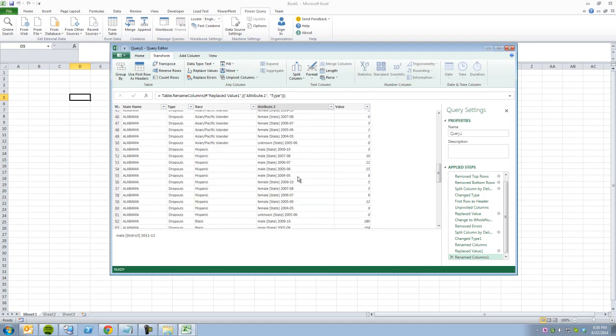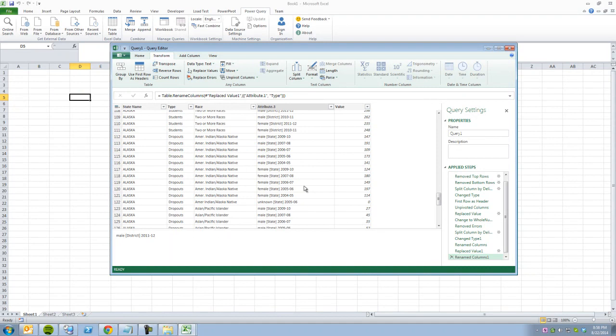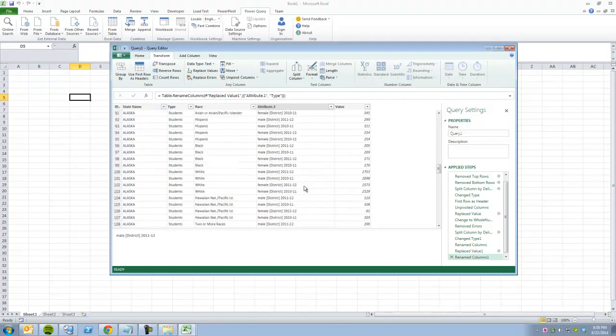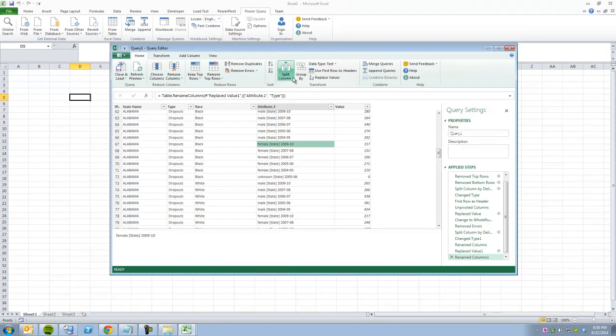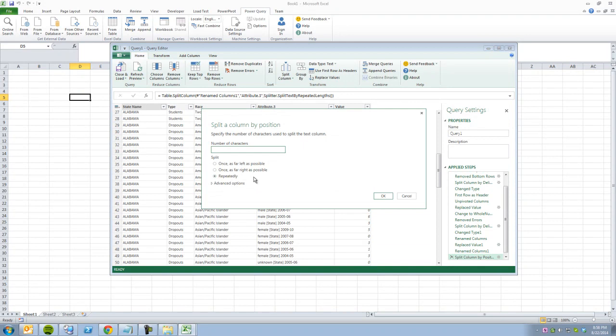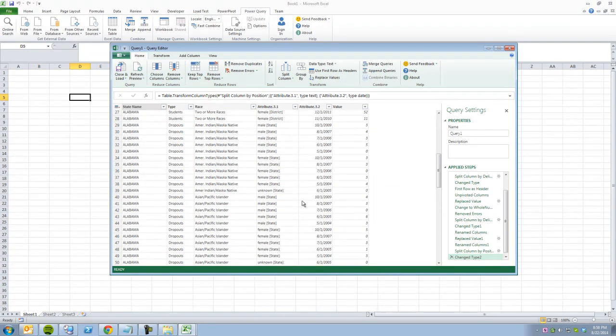Okay, let's do this. It looks like the last seven characters there are always the year. So we're going to split again, but this time by number of characters. And we're going to say on the right side, grab seven characters.